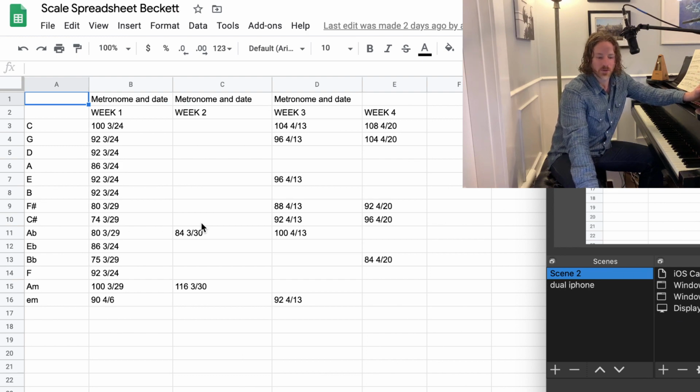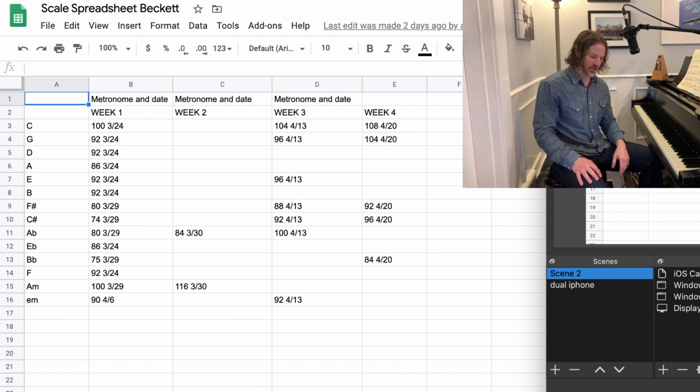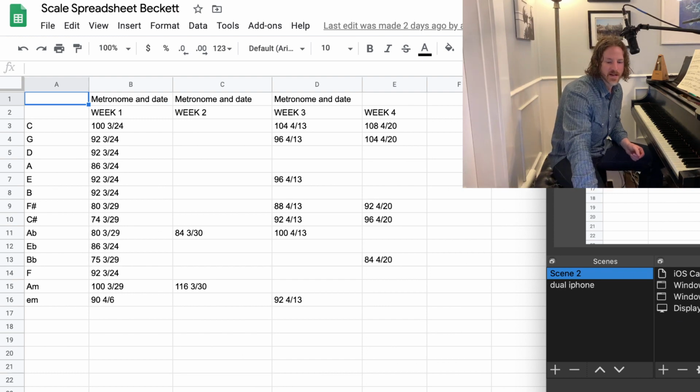Another approach might be, well, do what you're motivated to do. If you are strongly motivated to spend your time blazing through what you're super, super good at, then there's still value in being able to play this A minor scale, for instance, at 116 beats per minute, at 4 notes per click. So by the time you get to week 4, you see some of the progress in these other scales, etc. So this is an ongoing chart using Google Spreadsheets that I think is super, super helpful, that every pianist should be using at a variety of levels, all the way into the advanced level.